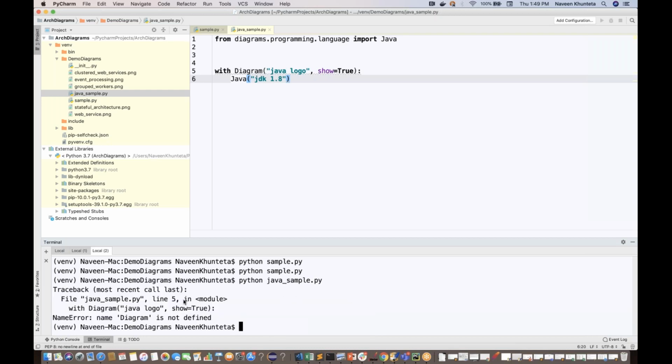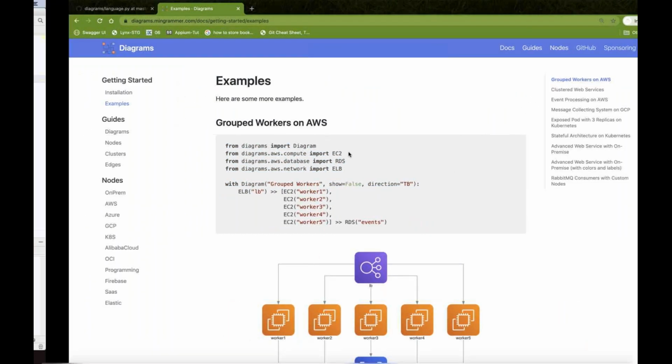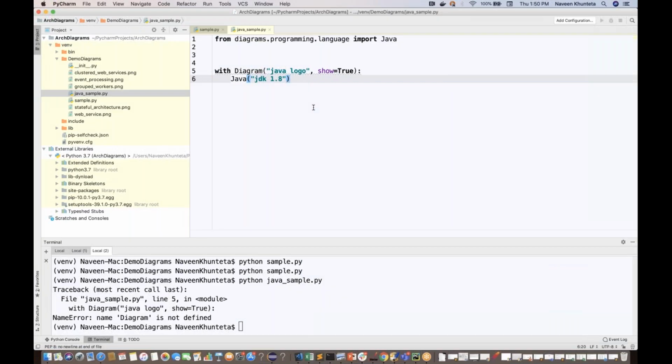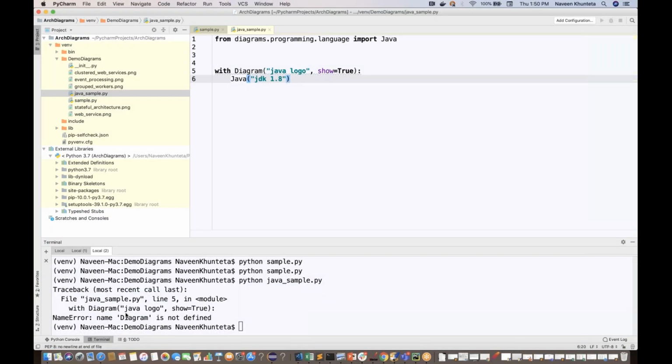It's saying something about show equal to true, which is fine. The diagram show equal to true. Okay, it's saying the name diagram is not defined.